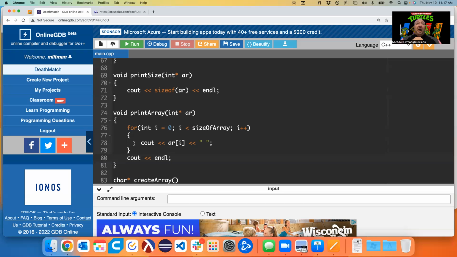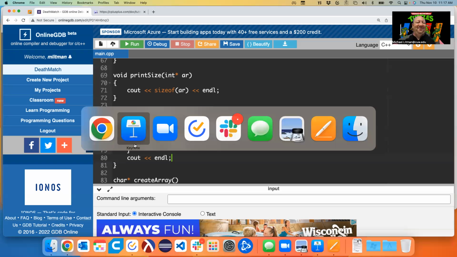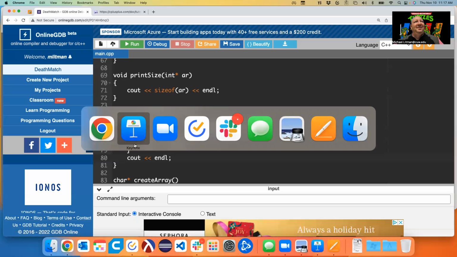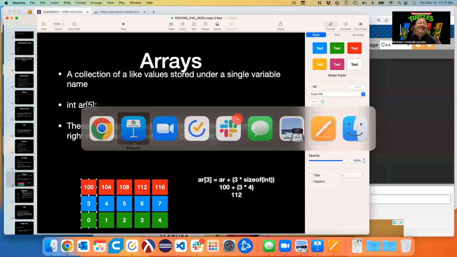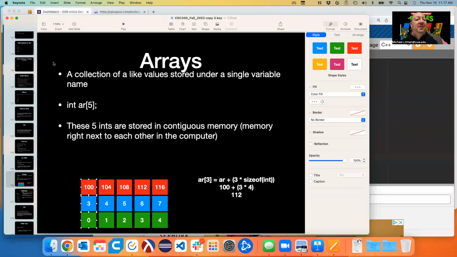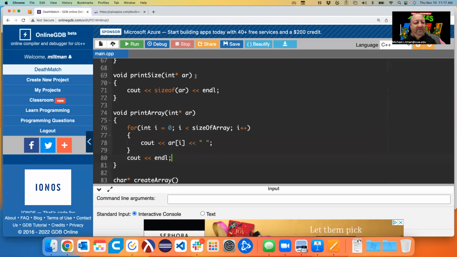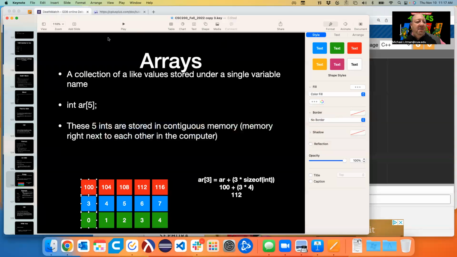But in the meantime, since we haven't had homework for a while, and he's such a big fan of homework, I've decided to pile up the last 7 assignments that we haven't had into one hell weekend. That's called the hackathon. Is there a hackathon tomorrow? Is there really? Saturday. How many of you are going to the hackathon? All right, you're getting this assignment. If we had a lot of hands up, I would probably not give you homework over the weekend. Stand by your dead to me comment.